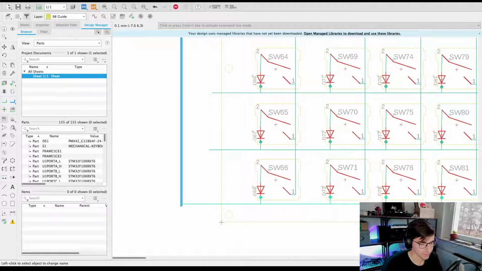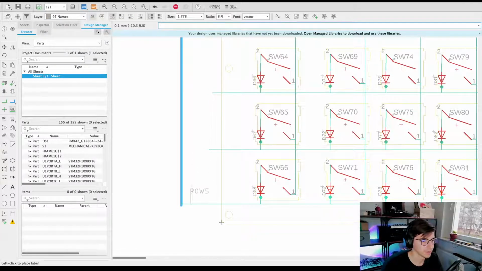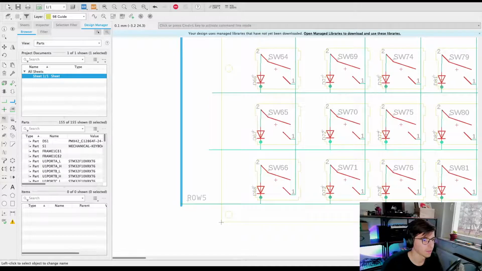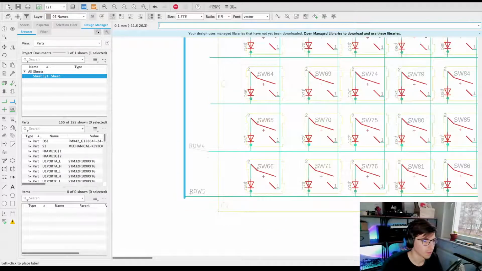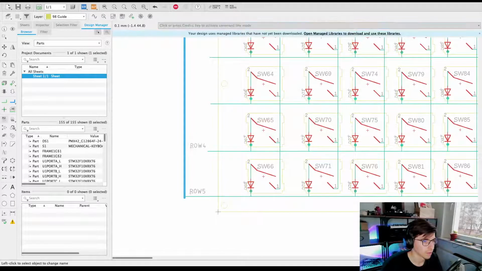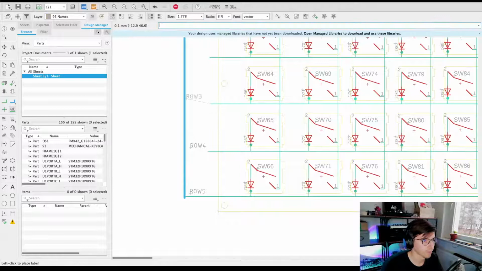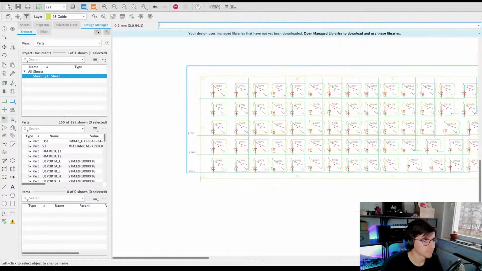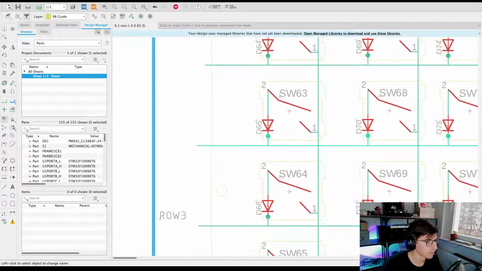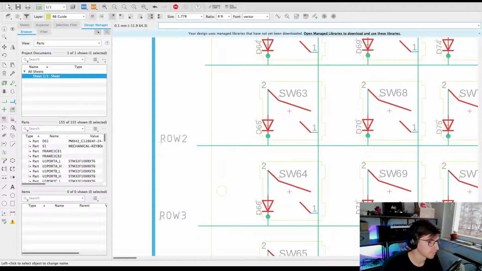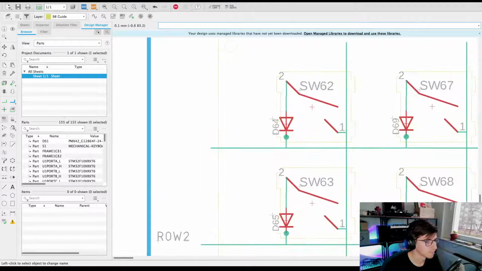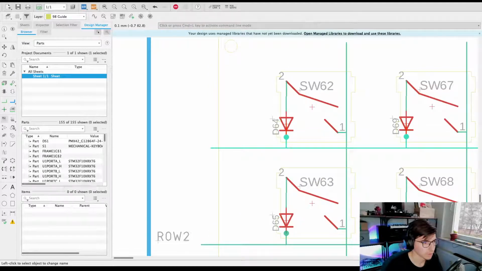This would be row 5. I just want to rename these things. Row 4. Row 3. Row 2. Row 1.